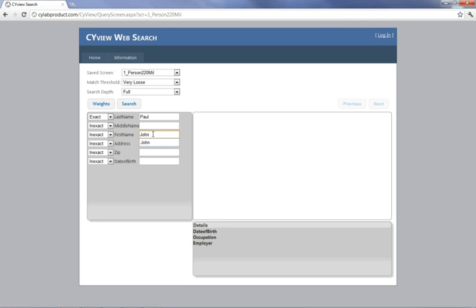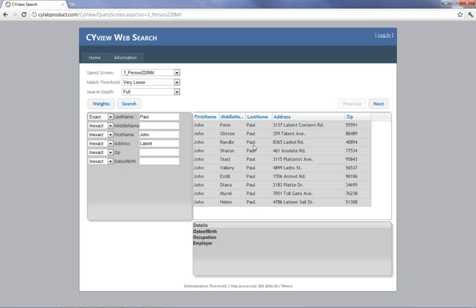Ensure that the search option is inexact. Enter latent for the address and set the search option to inexact. Press the search button and note the long list of results.